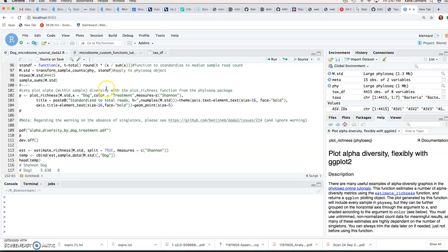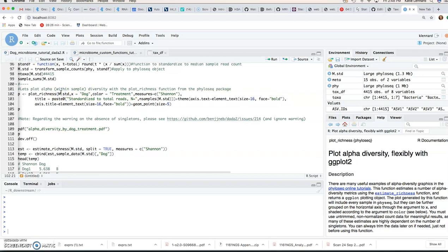What you may have noticed is that this is a ggplot driven graphic. So you can add any ggplot type parameters here. So here, for instance, we have the plus theme, and then you can customize the plot however you want. So we have geom_point. Those are all ggplot specific parameters. Okay, so let's run that.